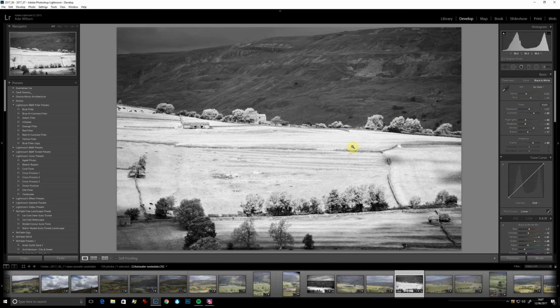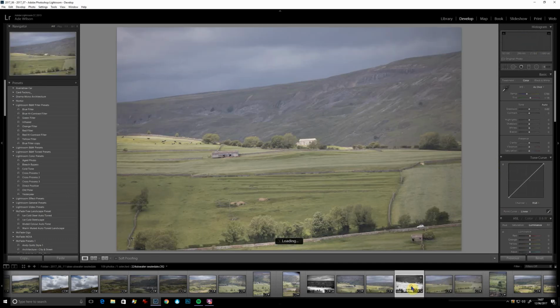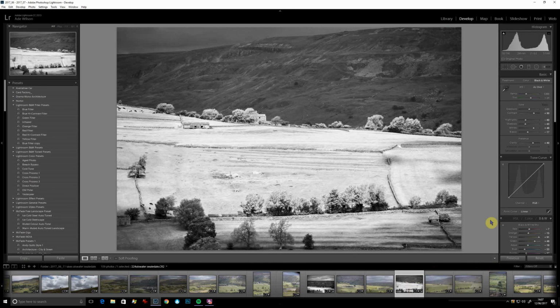So we've taken what was a pretty flat looking scene, very similar to this one next to it, and created something really, really bright. Now you may argue, oh crikey, it's a little bit too bright in the foreground there, so with it being Lightroom and not Photoshop, we can always go back and change stuff. So we'll get our little adjustment tool again, click on the grass and drag the mouse down. There we go, it might be a bit more believable, plus you can see a little bit more of the texture.